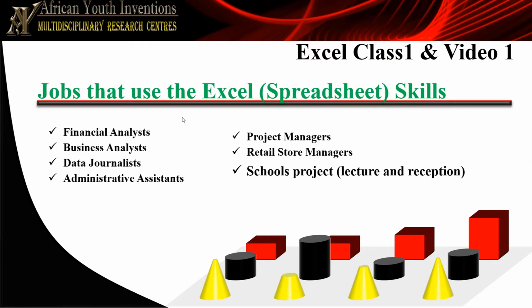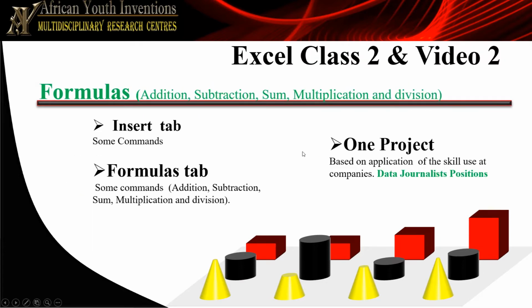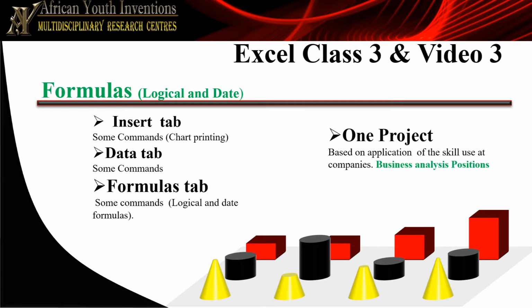Where must I use Excel? Now Excel is mostly used in jobs like financial analysis, business analysis, data journalist, administrative assistant, project manager, retail store manager, school projects like a lecturer, or reception. So these are most of the positions that use Excel skills. How Excel will benefit you as a journalist will be a project on video 2. The rest of each video we will do a project. Like on video 3, we will discuss some tabs, and then we'll start to discuss the business analysis position.